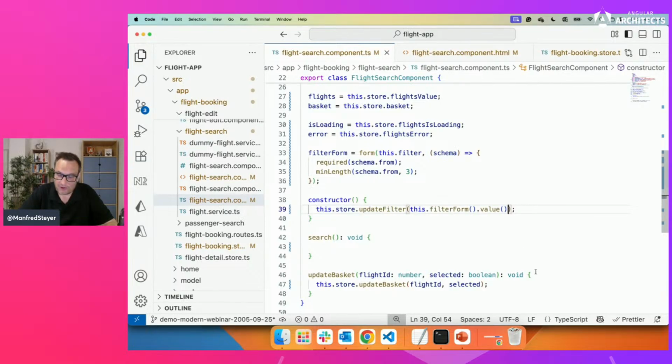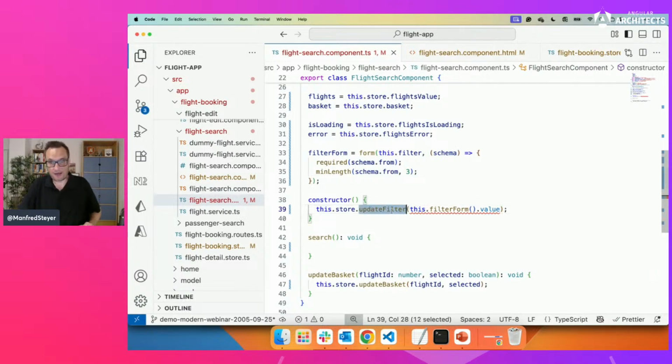And I want to have the possibility to not pass in value, but the entire signal, so that every time the signal is changing up there, the update filter method is updating the state so that the resource is loading data.